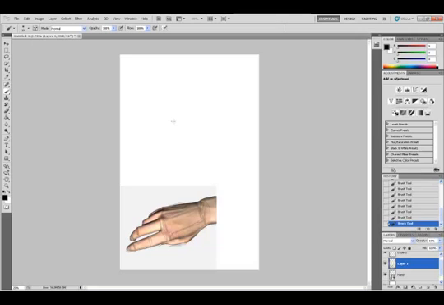Alright, so seeing that, you can basically break the hand down into its separate components. You can either find hand references online, or you can look at your own hand if you're able to coordinate that. Now we're going to draw a left hand here because I'm looking at my left hand, and we're going to draw it from the top view.